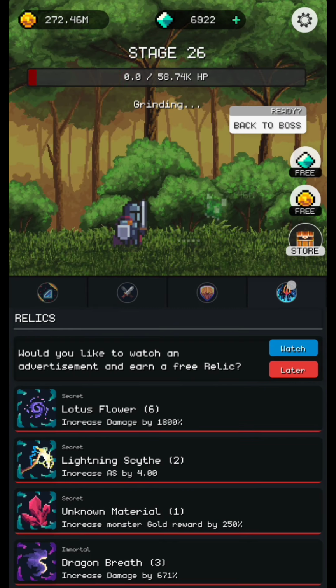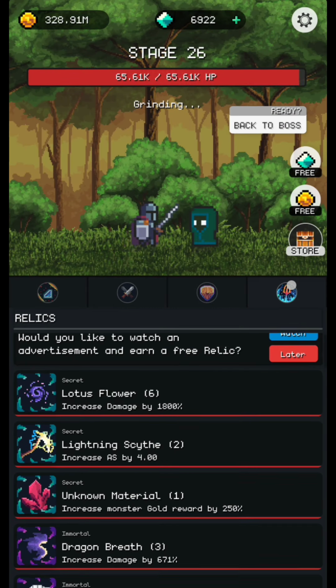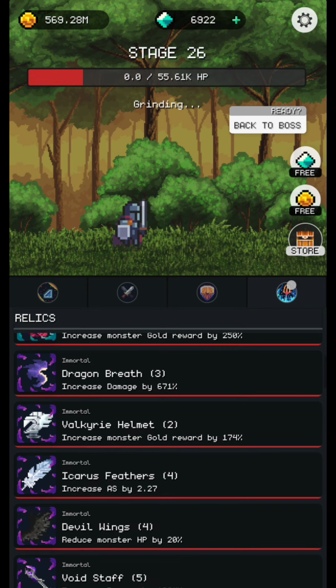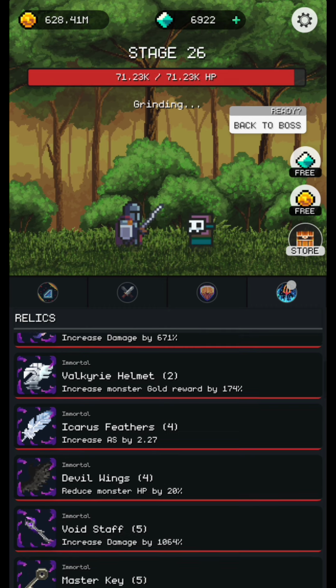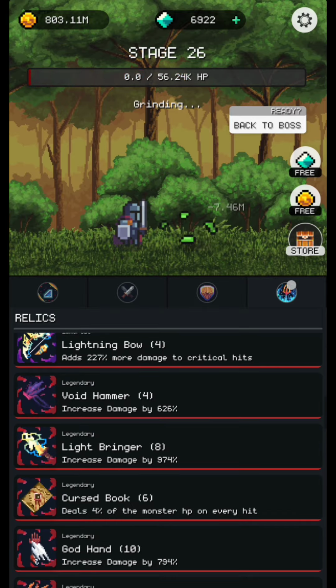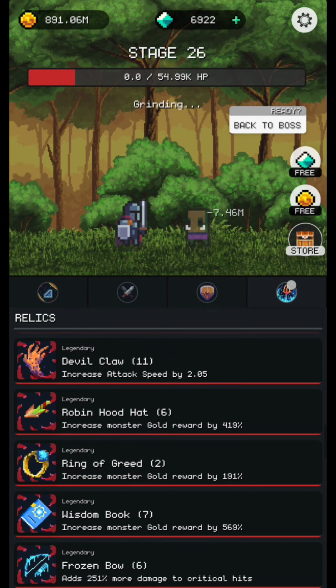Let's talk a bit about the relics. So here it is, you're going to have secret relics. These are the ones that you're going to be able to actually buy from the shop with gemstones. Afterwards, they're going to be immortals, definitely quite rare, with the biggest stats that you can find over here. Afterwards, legendary, as you can see over here, quite a lot of things.